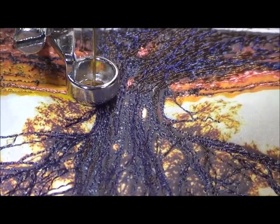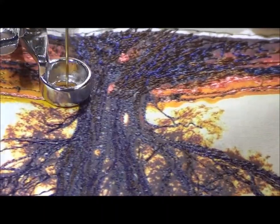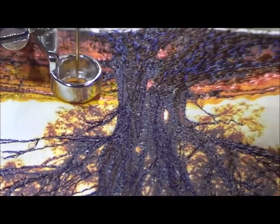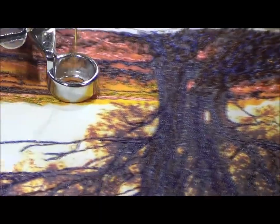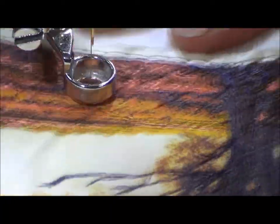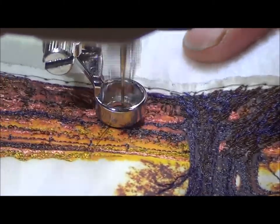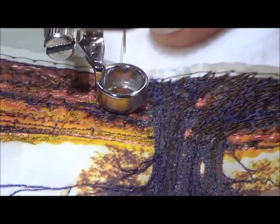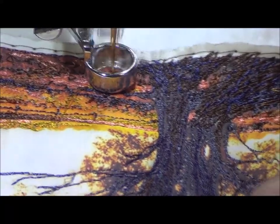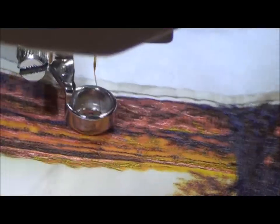Okay, so I'm going to put that on there. Be very close to the tree, right up to it, gives it that definition. And just for colour's sake, I'll add a little bit into the bottom part so it doesn't look out of place. You can see it's sort of giving it some shape.